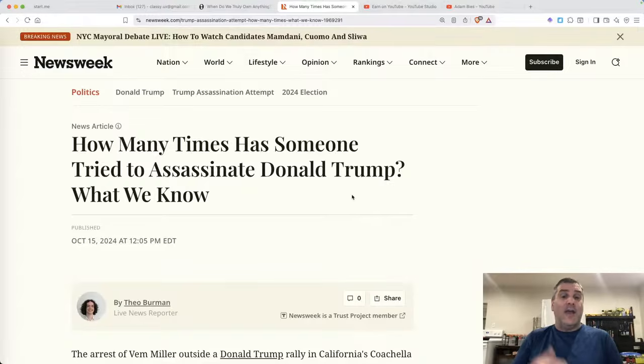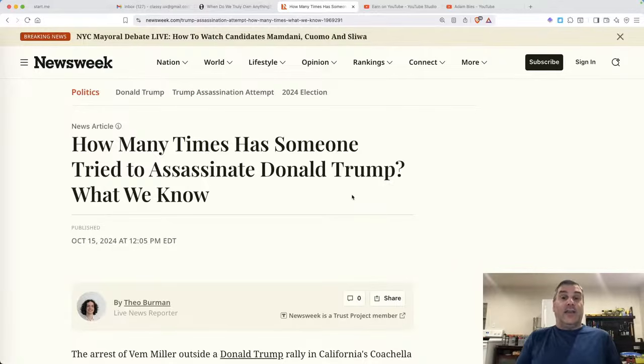You don't. That does not happen. The Secret Service does not let that happen. If you open a window in a building that has a line of sight to where the president is speaking, and it's a mile away, within a minute and a half, the Secret Service will be in that room where you are, pinning you to the ground and asking, why the hell did you open that window? And that's if you're a mile away, not 100 yards. So anybody who can't figure out that the Secret Service was in on the assassination attempt is, you're retarded.